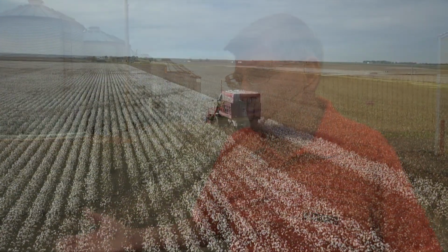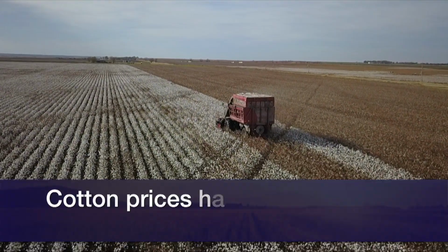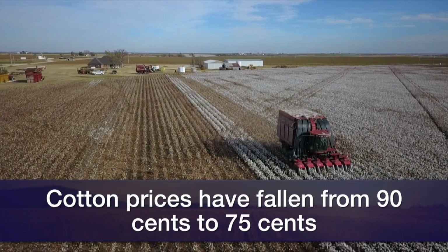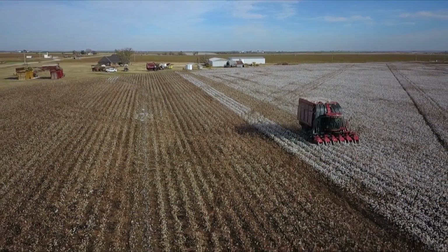Last but not least, cotton prices mostly flat. Are cotton prices at the bottom? A lot of people are interested in cotton now. We were up around 90 cents and have gotten down to around 75 cents. That's where USDA is projecting the seasonal average price. So I think we could go a little lower in cotton if you just look at what's going on. If the harvest comes in relatively big, I think we're close to the bottom, but we could go down a couple more cents. But I think we're pretty near there.